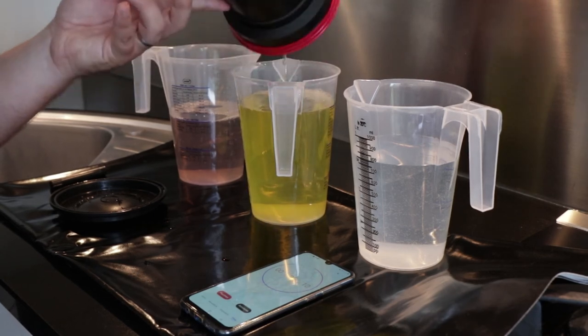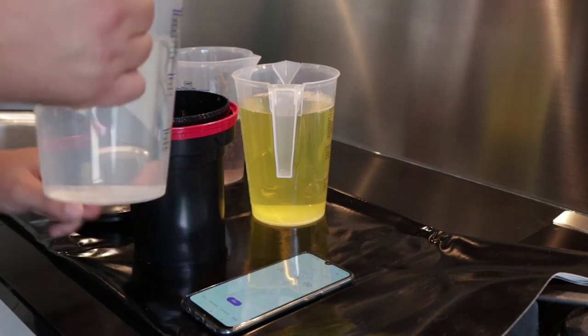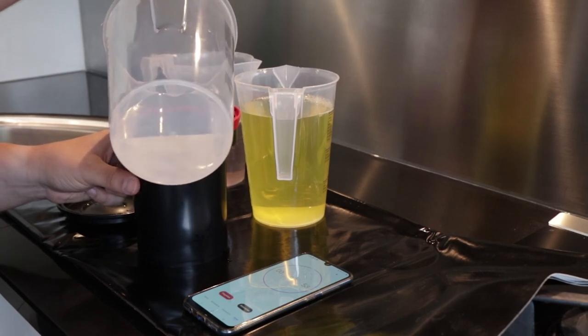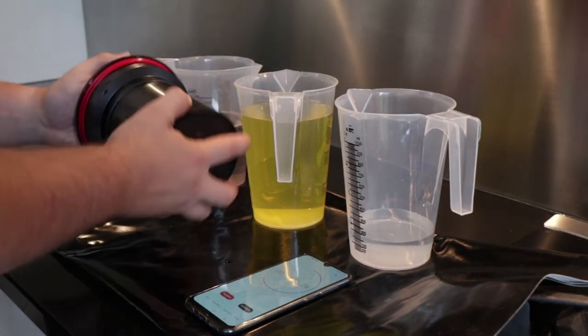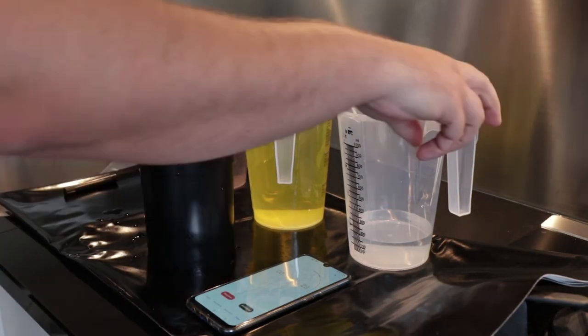Then the fixer will be added in the same fashion as the developer, 30 seconds of agitation, 30 seconds of waiting, and then repeating the 10 second agitation, 20 second waiting cycle until 8 minutes are over. After every agitation, the canister will be tapped on the counter to release bubbles, just to be sure that the chemicals are in contact with the film.